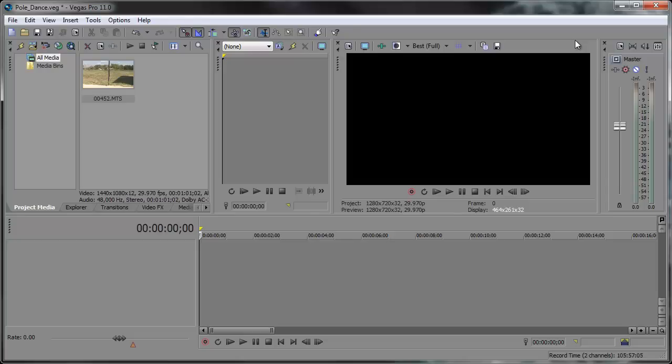And in this tutorial, we're going to be taking a look at making someone hide behind a pole. So the pole is nice and thin, and then here you come and you hide behind the pole, or you walk out of the pole, kind of like what you see in cartoons. So let's take a look at what that looks like.